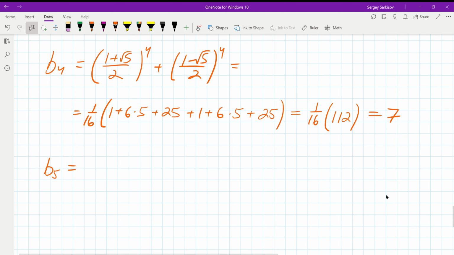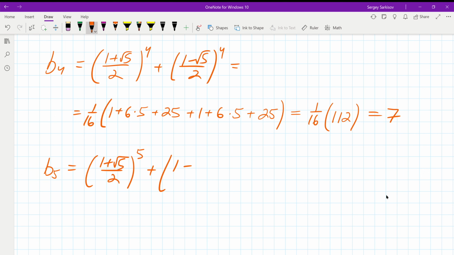B5. Okay, I'm going to do the last one just for fun. I'm just messing around here, everybody. I know I shouldn't be doing this, but let me do it. Mathematicians like messing around. So if I want to compute this quickly, let me show you a trick. The coefficients, remember the binomial expansion, it's going to be 1, 5, 10, 10, 5, 1. And the other one, 1 minus 5 plus 10, minus 10, plus 5, minus 1.